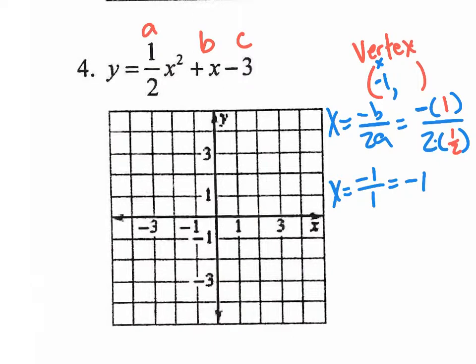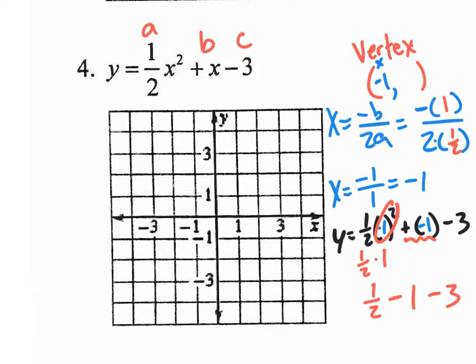You still need the y value, all you do is plug it into the original equation. y equals 1/2 x squared plus x minus 3. And of course, we're plugging in a negative 1 right in there on both parentheses. So when you go negative 1 in parentheses squared, you get a positive 1. And 1 times 1/2 is 1/2. But you still have the plus negative 1, that's just the minus 1, and then minus 3. So if you do this on a calculator, or even in your head, half minus 1, that's negative half. And negative half minus 3 is negative 3.5. So the y value is negative 3 and a half, or negative 3.5, whatever you want to call it.